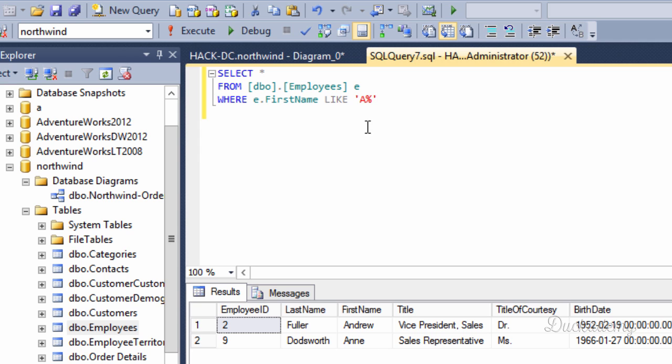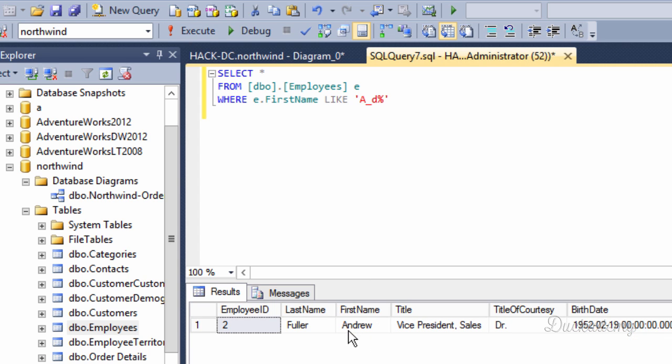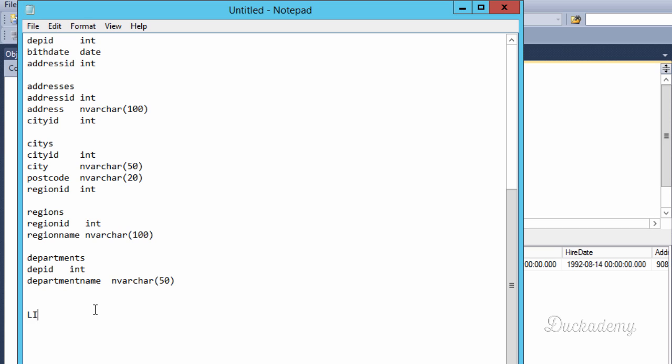And let's see the following. After that, we want to query only those people where the name starts with a, after that something, and after that d, and after that whatever we want. Now again, in case of most of the languages, you use the question mark to substitute one character, but in case of the like, you have to use the underscore sign. It means the one character, whatever that one character is. So practically for the like, what you have to remember, the star is the percentage sign, and the question mark is the underscore sign. And based on that, you will be able to create some simple expressions.